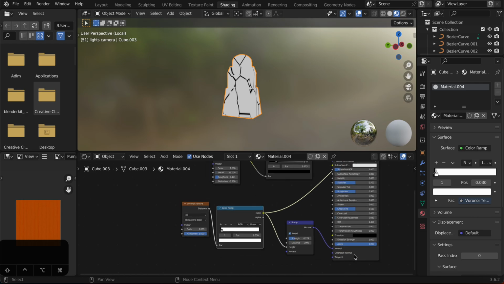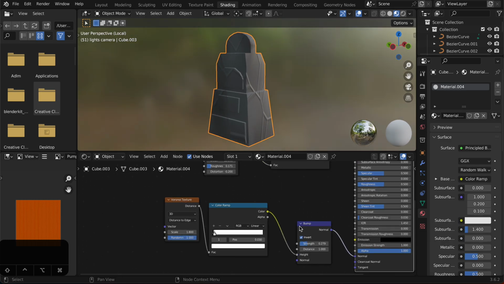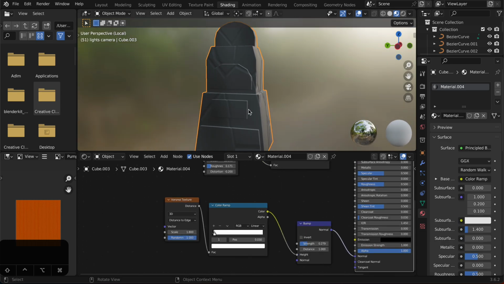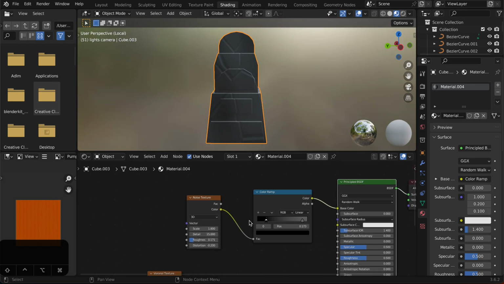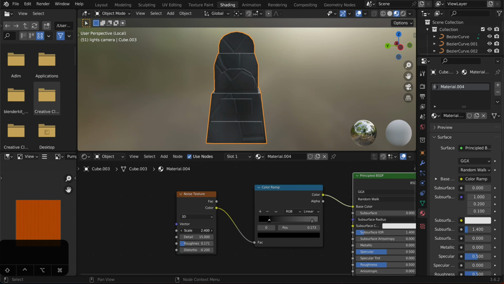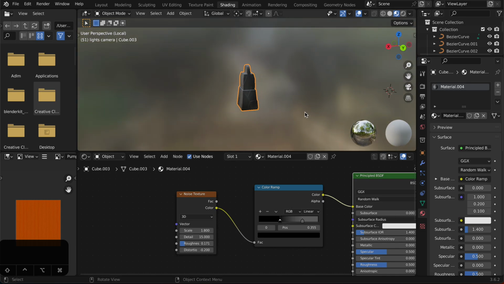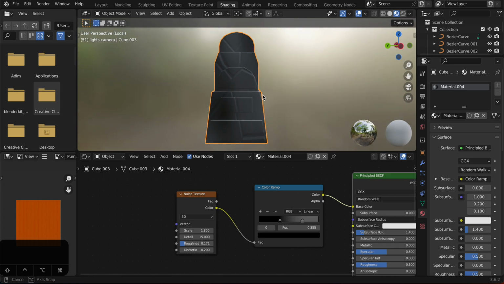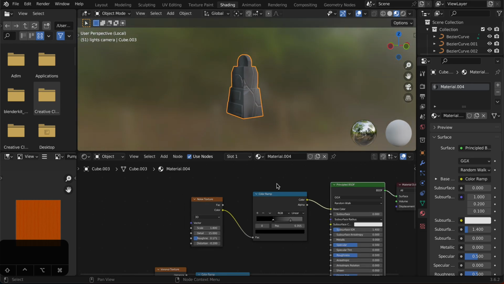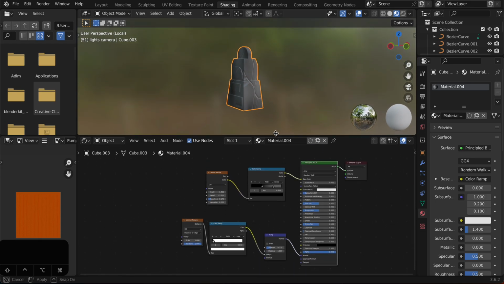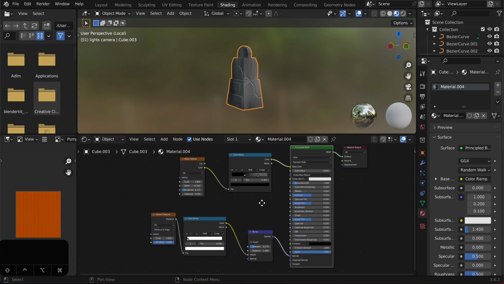Let's see what this looks like. Oh, and let me, there we go. So now we have something that looks like this, a bit more interesting. You know, we could play with the noise a little until we get something that we like. Yeah, I think that is good. So that's something we can do to our models just by adding a couple of these textures. Not too hard.